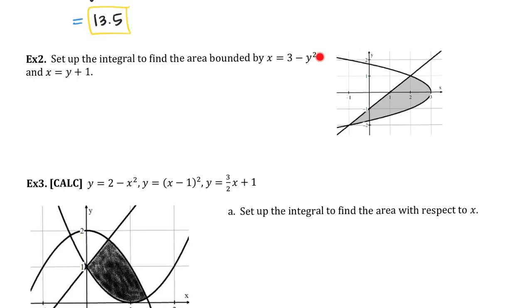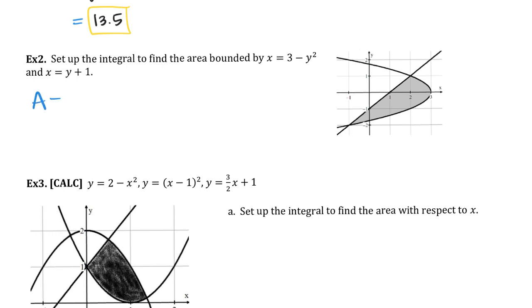Well, since these equations are solved for x already, I'm thinking I'm going to do it in terms of y. Now if I thought maybe I wanted to do it in terms of x, I would have to start at x equals -1. Then at x equals 2, I would have to stop it because this curve and this curve are consistent. And then when I get here, it's like the same curve twice. So I'm going to look at it from the y direction.